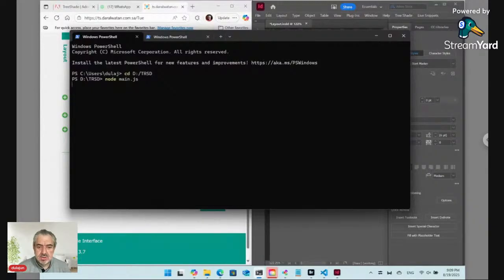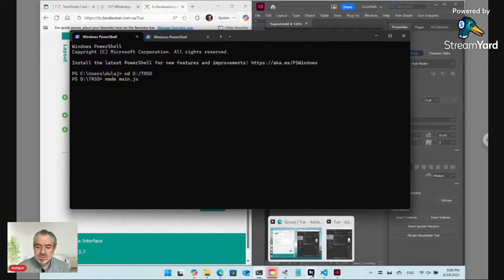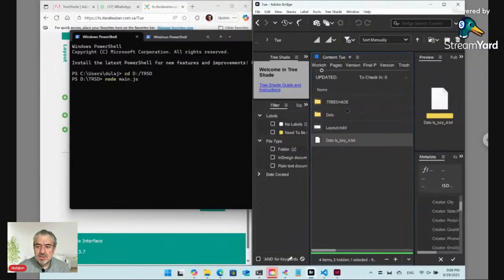Node.js is a Google product you can install free, and TreeShade, by the way, is totally free. And also Adobe Bridge you can install free only by making an Adobe account, no need for subscription.